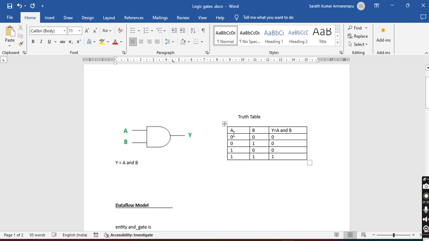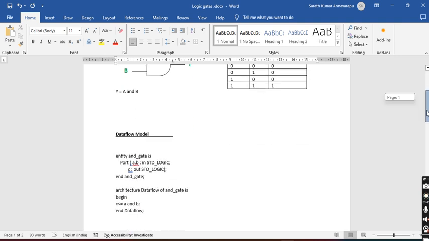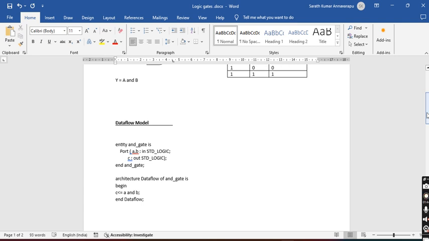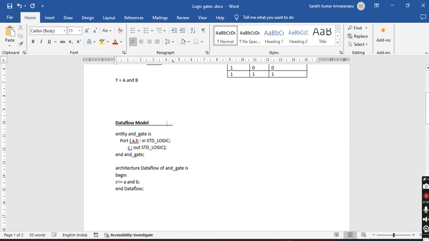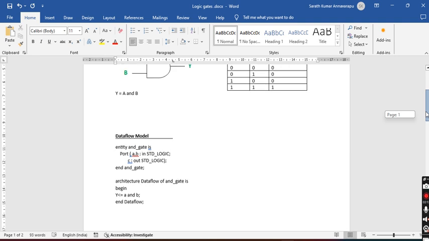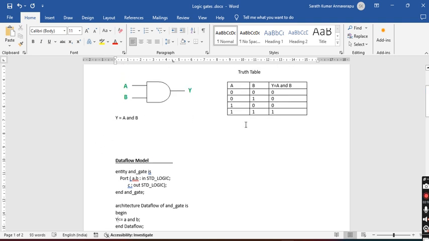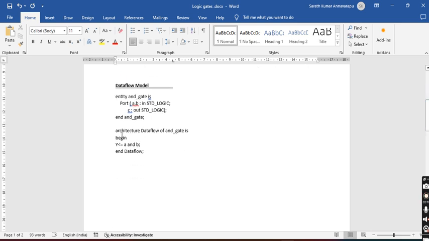After you are ready with these three things, the first type of modeling is the data flow model. Here you can see the data flow model. In this VHDL programming, we write an entity where we declare the input and output ports, and then we write the architecture. Just follow this line. The data flow model just contains the equation we mentioned above, the output equation y is equal to a and b, which is the only thing written in this architecture.